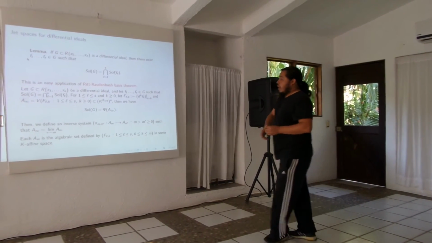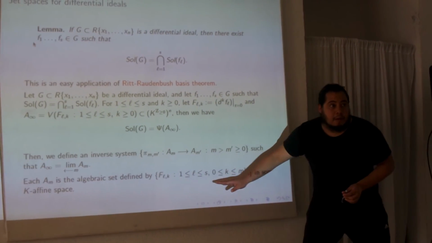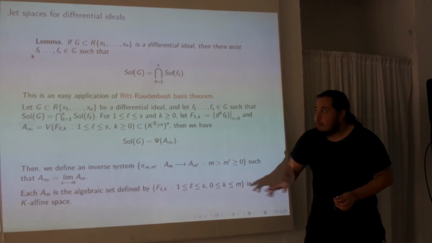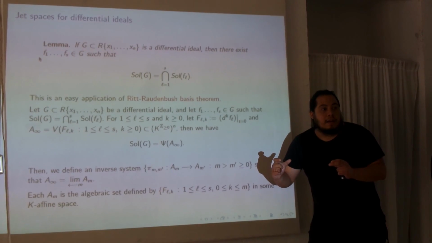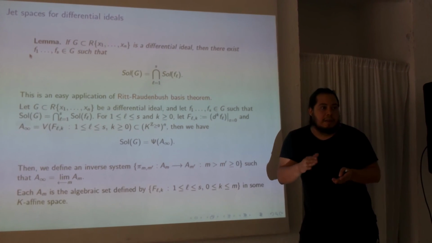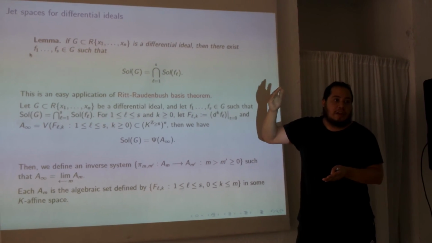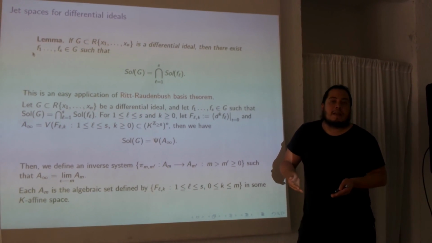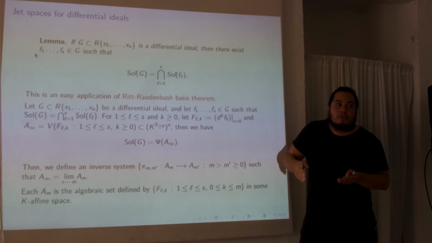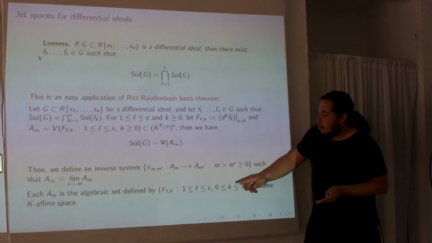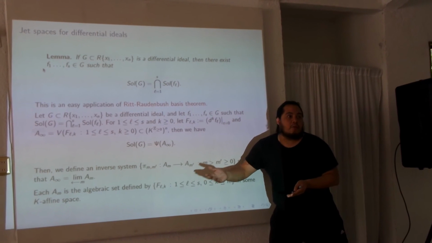Yeah. So the jets that we define are just the solutions of this system of equations in some affine space. The problem with the differential setting is that your affine space may be larger than K^n. In the traditional setting, the zeroth jet space lives in K^n for an n-dimensional variety, and the first lives in K^2n, and the second in K^3n. But here, the zeroth jet space may live in K^5n, and the second in K^16n, for example. So you just have to add more variables, because you will have here several other variables which are meant to be differential. But you can treat them as algebraic variables.